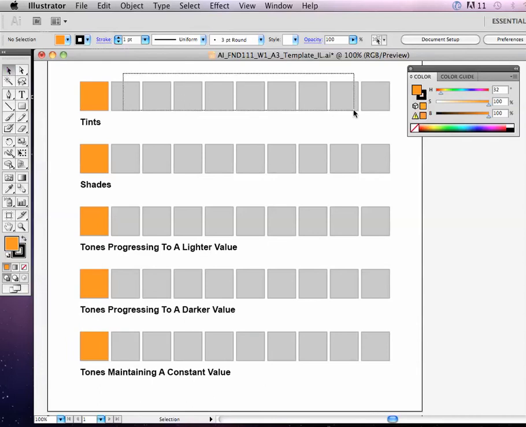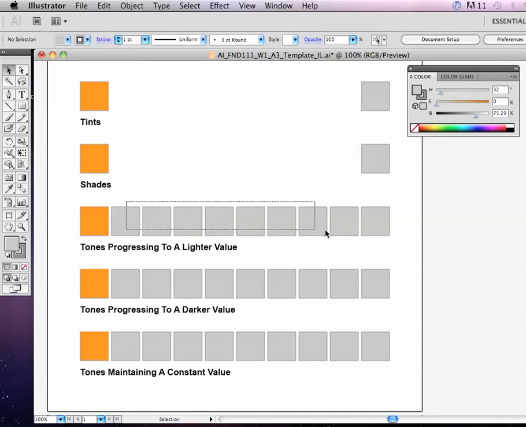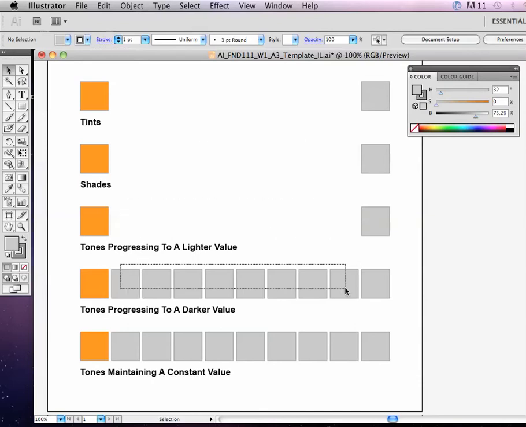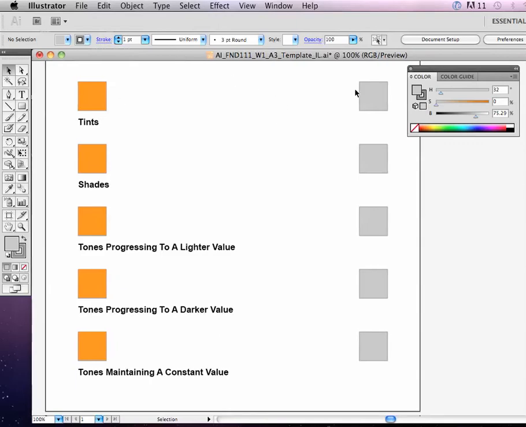This is where you can actually delete most of the squares. The template's nice, and you can do it by hand with the squares, but I'm just going to use the blend tool. Saves us a lot of time. In fact, I should be able to get it into the 5 minutes that I'm allotted here with my videos. So, okay, white, because tint, hue to white. Shade is going to be what? Black.